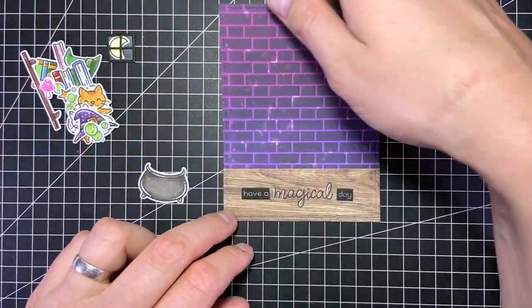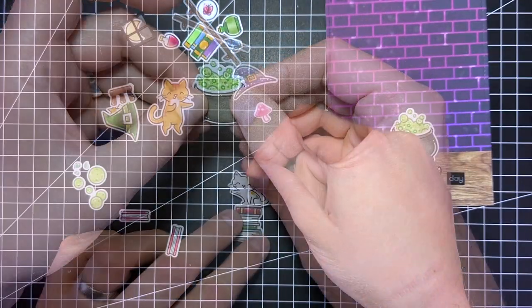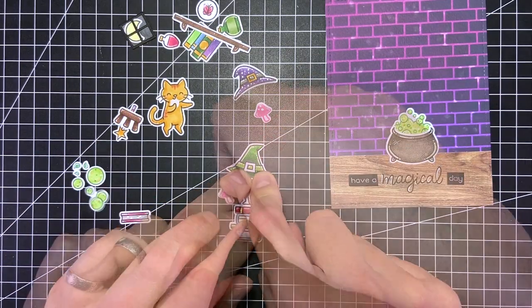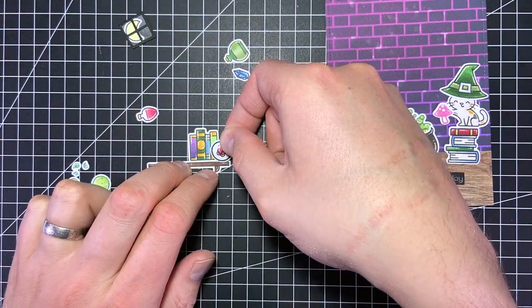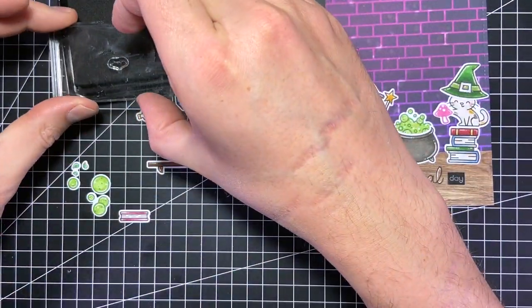Next, I'm assembling all the separate elements so I can glue them onto my card in one piece. So, I'm adding the potion to the cauldron. I add the witch hats to the cats and glue them on their stools, and I add some attributes to their paws, and the objects to the plank. I stamp a little bit on the label of the biggest potion before I glue it down.